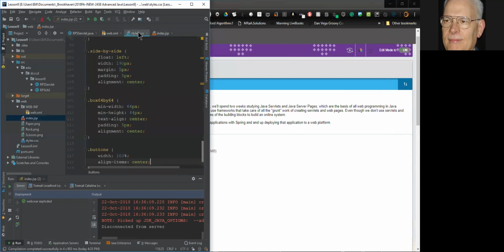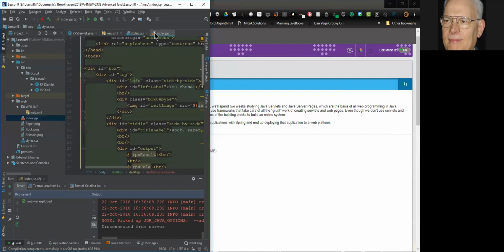And those, if you look over here, here is the styling for a side by side. It floats left, the width is 190 pixels, the margin of 5 pixels in between, a padding of 5 pixels, and aligns the content in the center. Okay. And what that does is it puts this div and the other div side by side, as you'll see in a few moments when I run the program.